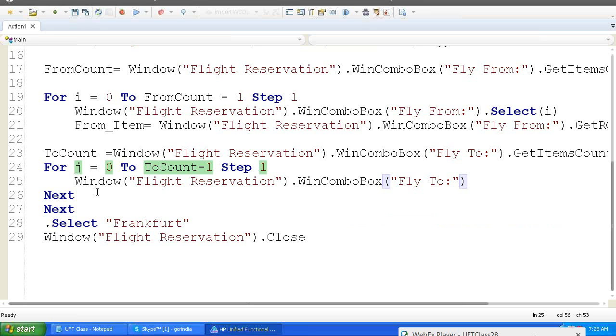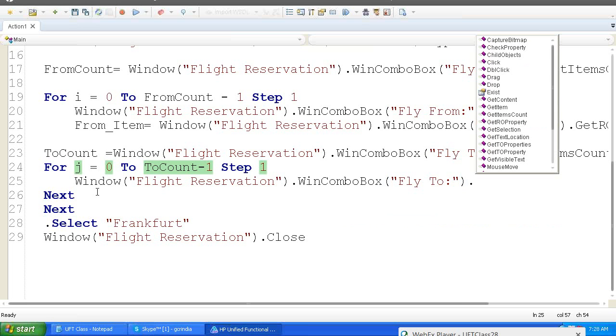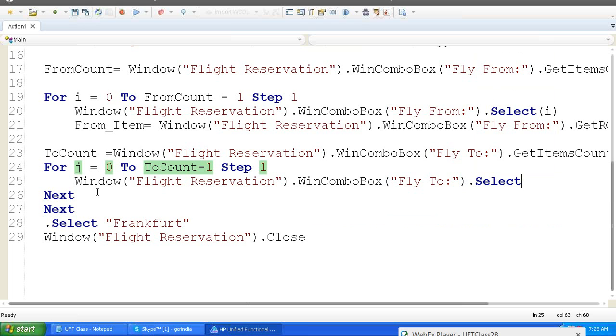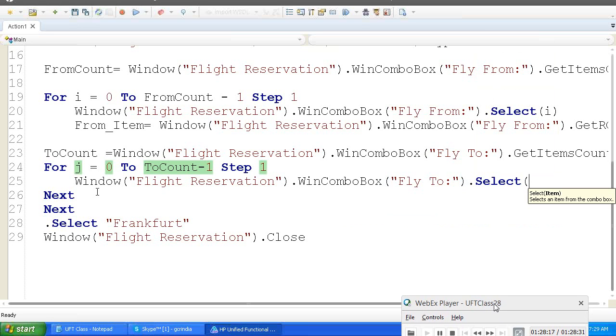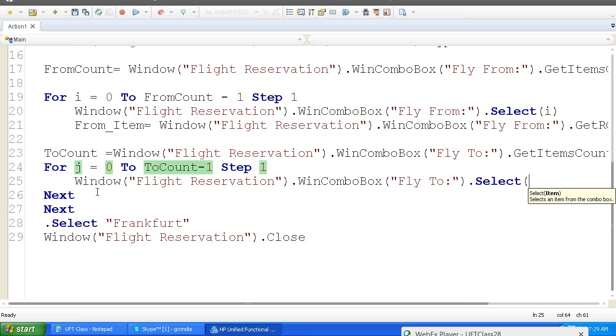Next, object hierarchy dot select. Here which one is indicating index in this loop? Select of j.